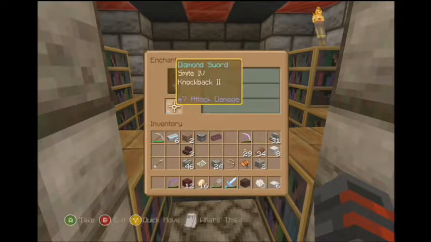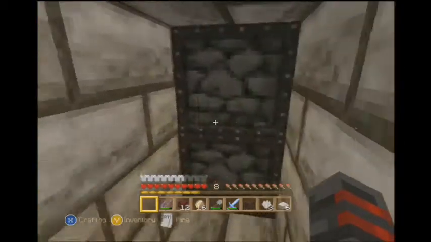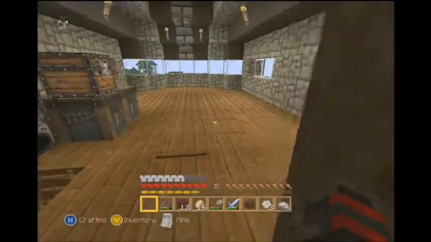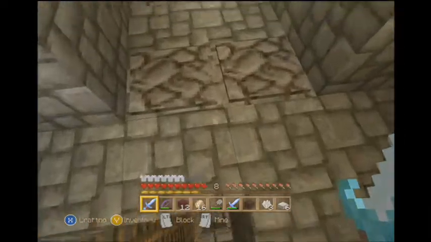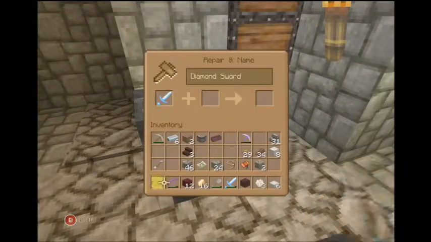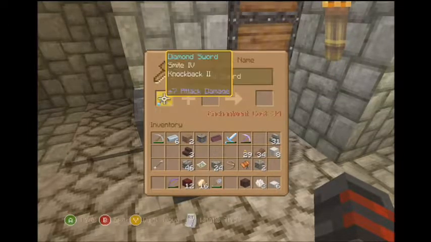Let's go ahead and go with this. Okay, that's not bad. That's actually not that bad because Smite does damage on withers. So let's see how much that would cost to combine. This will be a pretty cool combination, having Smite and Fire. Holy hell! This would make a great combination. 34 levels. Oh my god. Okay, so we're holding off on enchanting.